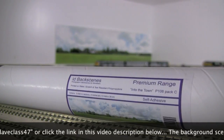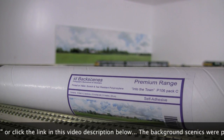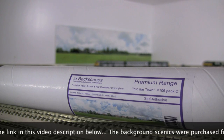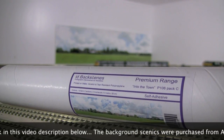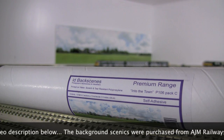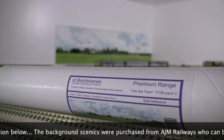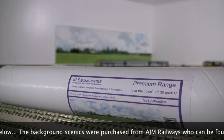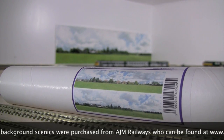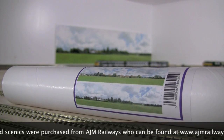Now these are their premium range, so they come with the self-adhesive backing. There's not much price difference between the premium range and the non-premium range, so personally I think it's better to go with this and spend the extra couple of pounds or dollars, mainly because this is something you're just going to put up once, and you're probably not going to take it down again, so you might as well put a little bit of investment into it. Especially when the price difference is maybe $8 or $9 at most.